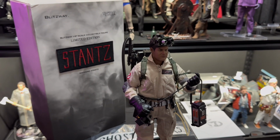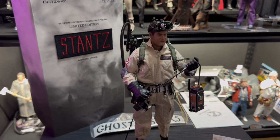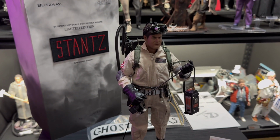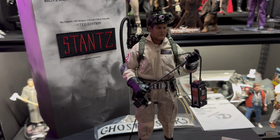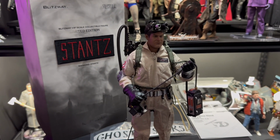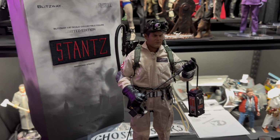Well, I hope, I got a list of stuff that I really would like to get one day. How often can you really achieve that? Realistically, between new pre-orders, there's got to be balance in your collecting. And so the fact that I was able to acquire this, unbelievable, absolutely unbelievable.